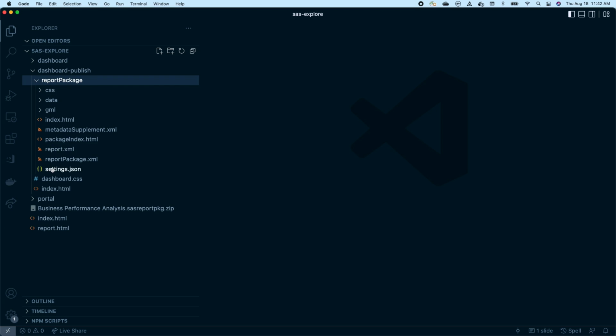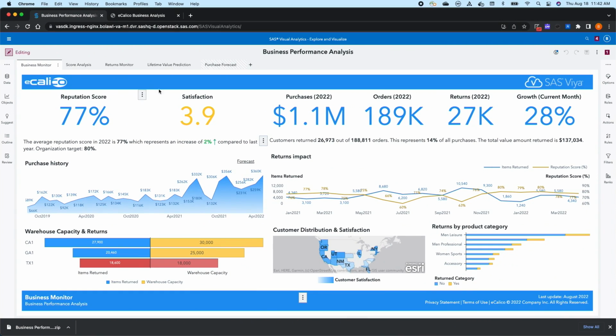I'm just going to show you the general structure. We've got some CSS, we have data files, and we've got a report definition. We also have a package index.html, and that's what I'm going to show you first.